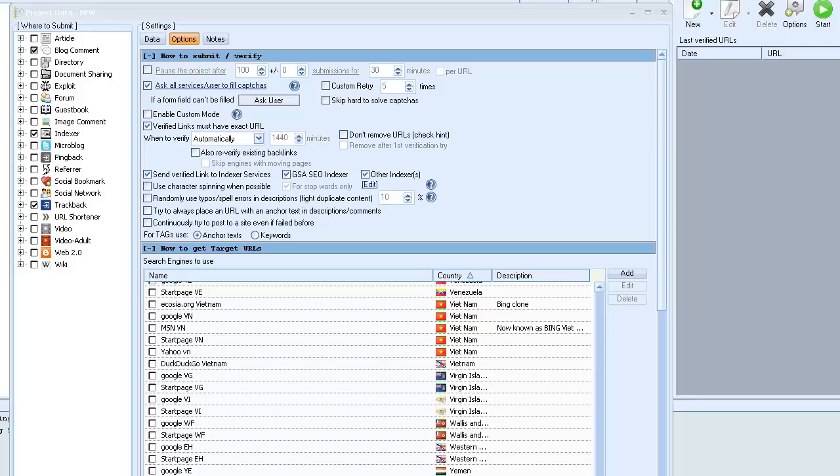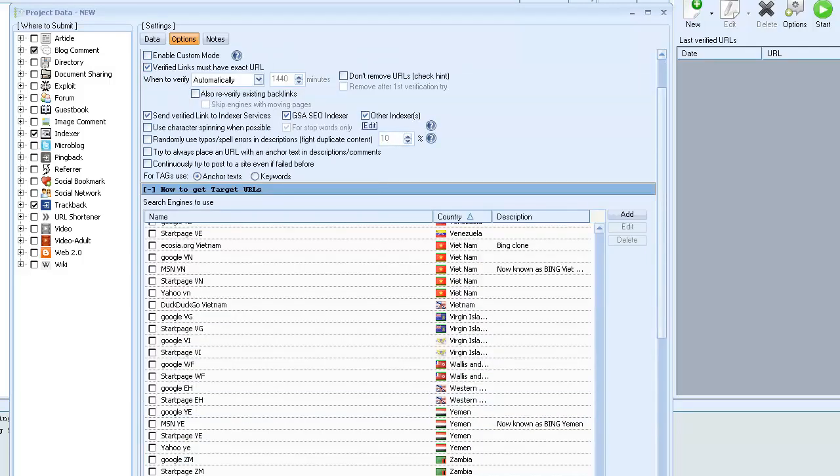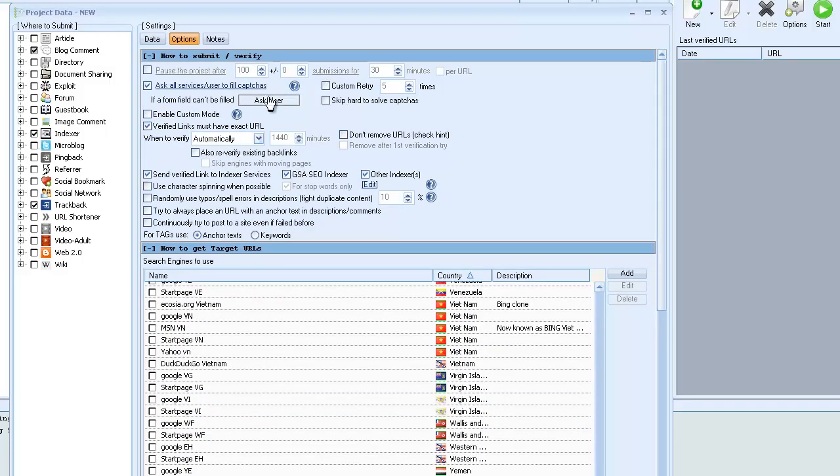Welcome to our GSA Search Engine Ranker training video number 8. We've just gone through many filters that you can use to keep undesirable links out of our campaigns. And now we're going to go back up to the top of the page and look at some more general settings for our campaign. These boxes are checked by default, so we're going to go through each setting here and talk about it and how we can use it.